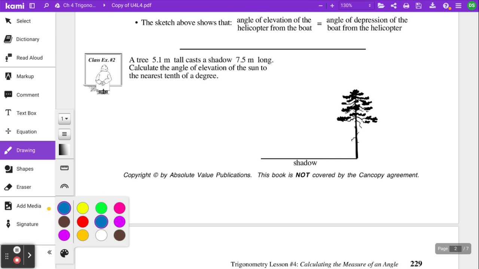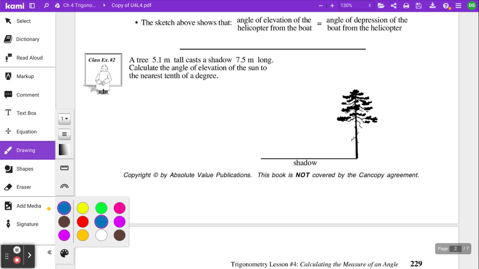Okay, here we go. A tree, 5.1 meters tall, casts a shadow. Oh, this is a good question. Where are shadows? On the ground. I think it's so great. Now, it is possible, shadows aren't always on the ground. If you stood beside a building and the sun was here, there would be a shadow on the building. So I get it. But the shadow of the tree in the field is going to be on the ground. Just in case anybody needs to know that. Shadows are on the ground.